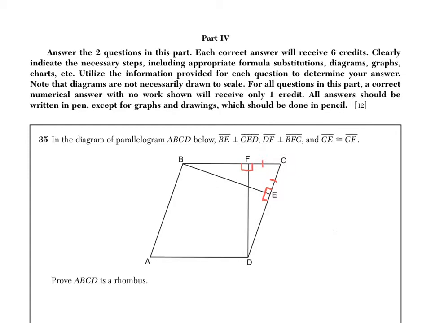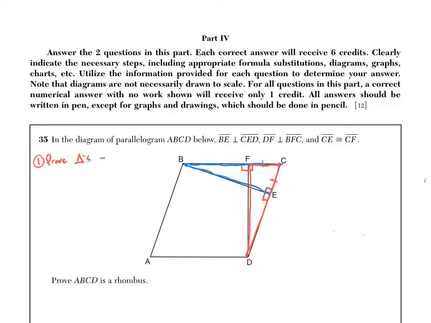The first thing to always do when you're writing a proof is come up with a strategy, because this is a kind of tough one at first look. Like, ooh, how are we going to do that? And I'll tell you this. The approach we're going to take is to try to prove that these two triangles right here are congruent. So we have this triangle, and then we have this triangle right here. First step is going to be to prove the triangles are congruent. That's step one.